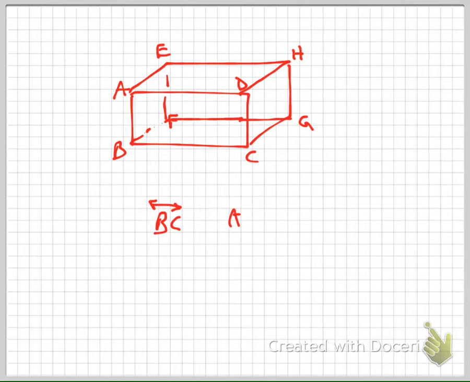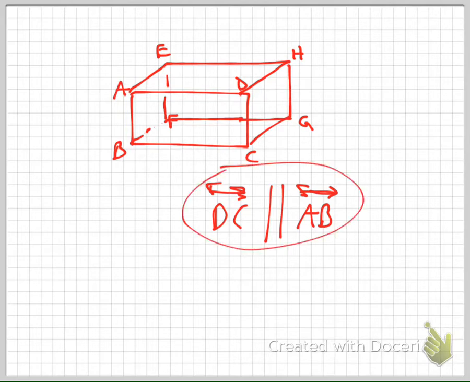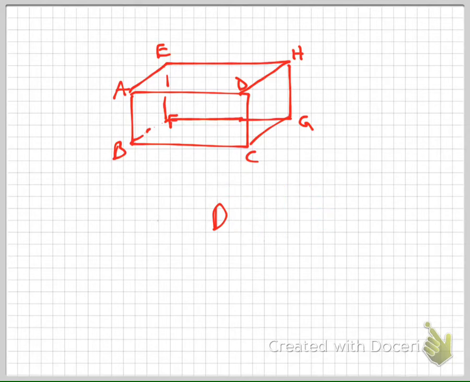Okay. Name another set of parallel lines on ABCD. Jade? DC and AB. So line DC is parallel to line AB. And you should put CD, just to put it in order, right? But that is also true. Agreed? Yes, Jack? So, should we put the AB before the CD? Don't care.